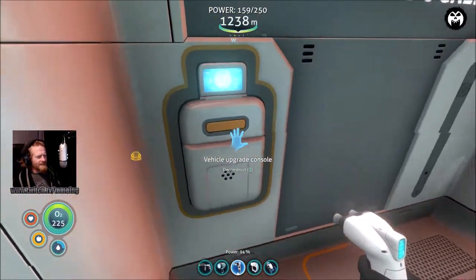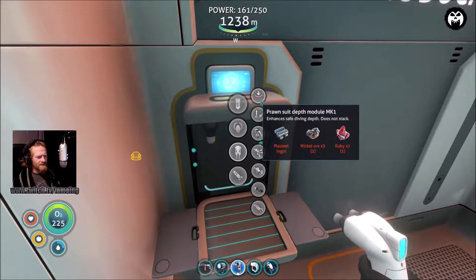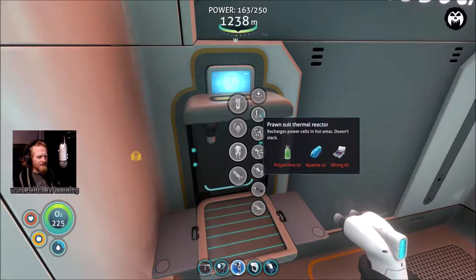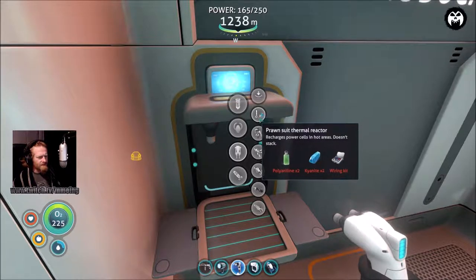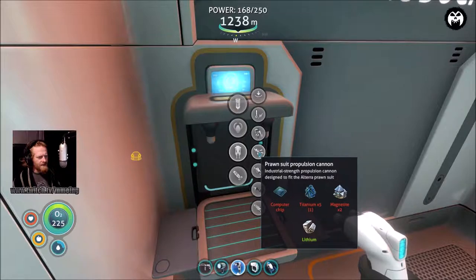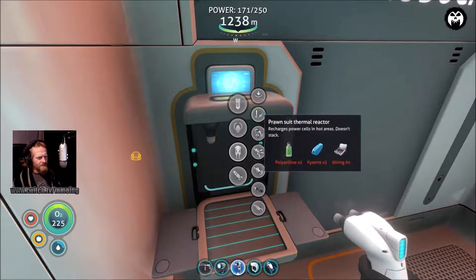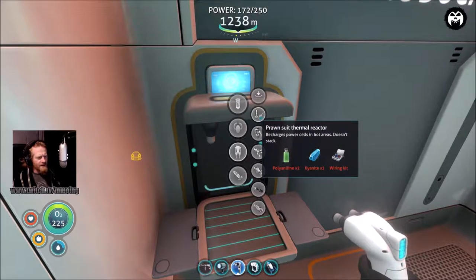Alright. And now, I can make the prawn suit MK1. Beautiful. And we can also make the thermal reactor for the prawn suit. We have everything we need to do that too, I believe. We can also make the prawn jump jet, but I'm not too concerned about that. I'm more concerned about this one. And this one's a good idea. The prawn suit thermal reactor.